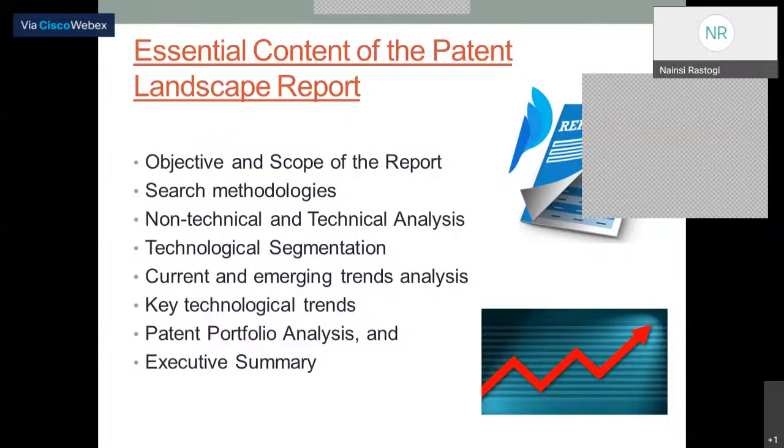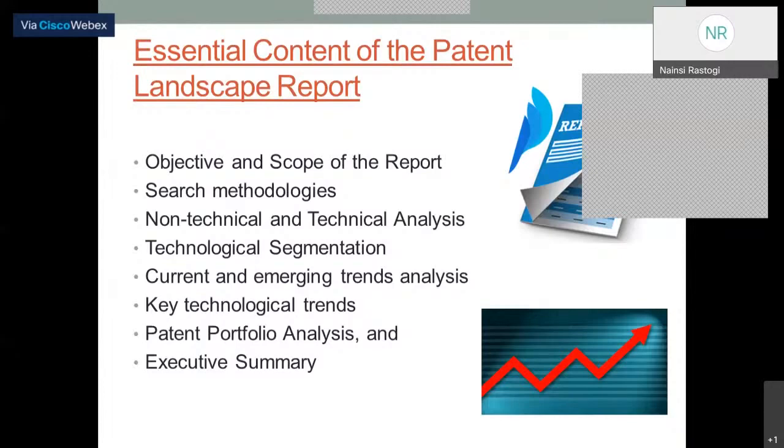Further, based on the non-technical and technical analysis, we need to have some technological segmentation. For example, if we are conducting a landscape report for the educational sector, let's say for a writing board, what are the technological segments for the writing board? Maybe a writing board is having a digital screen on which we can write through a joystick or something. It could have a conventional screen, but it can be dusted very easily. Or there is no need of a duster. So such type of technological segments we need to do, whether it is digital, whether it is conventional, whether it is a whiteboard, whether it is a blackboard, what are the technologies incorporated in that, what are the improvements someone has made over those technological segments. Such kind of data and categorization it should have.